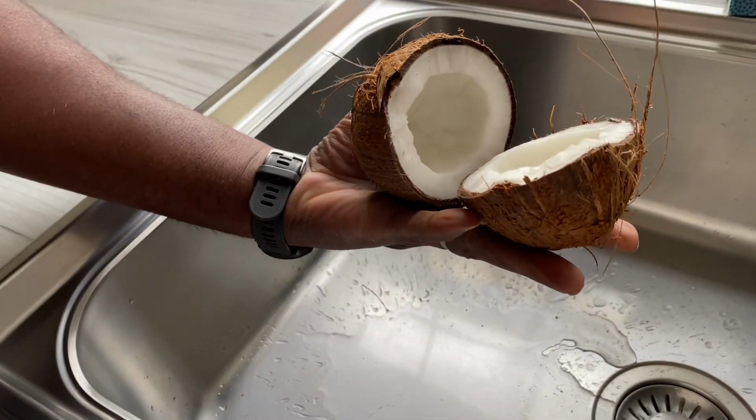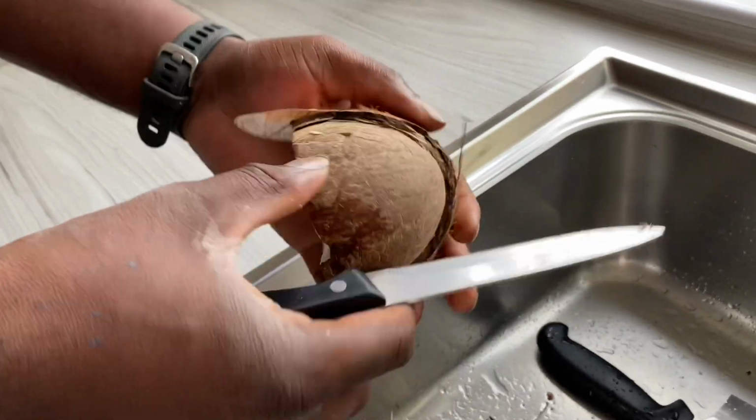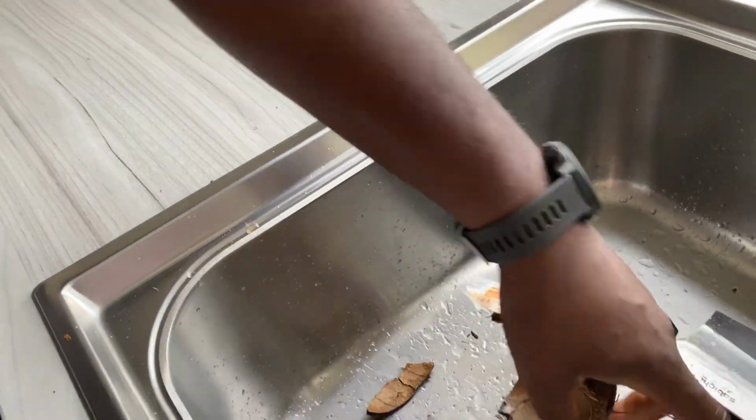We're jumping straight into the recipe. So here I have hubby cracking this coconut I got from Tesco and he's removing it from the shell. I can do this myself, but you know, sometimes I love when my husband does it for me. So once it's all cracked, these are my ingredients.